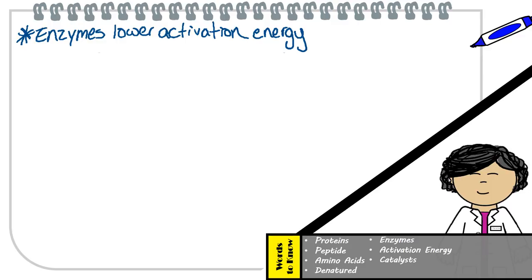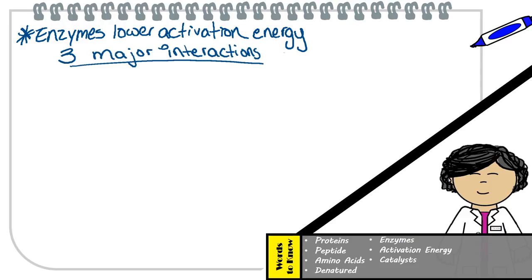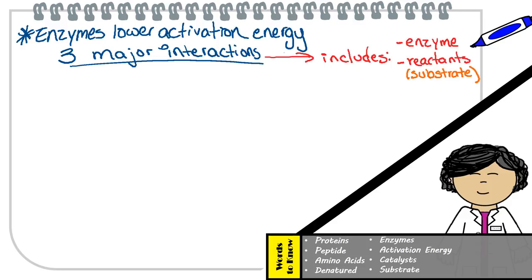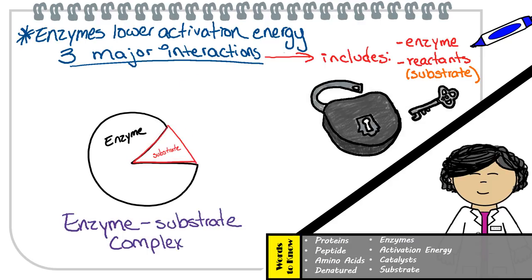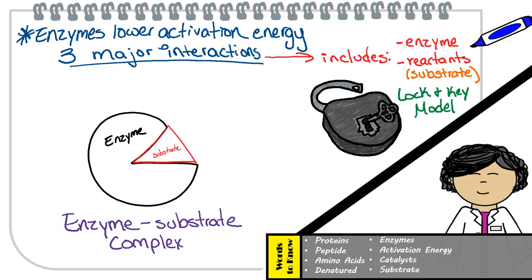If the enzyme is not present, the reaction may still take place, but it might take longer to get started until it saves enough activation energy for the reaction to start. Enzymes are often referred to as catalysts, which simply means that they are speeding up the reaction. This takes place during three major interactions between enzymes and reactants, which are referred to as substrates. The first interaction involves enzymes bringing substrates closer together to help the reaction get started quicker. Enzymes have a very specific shape that has a special location called the active site, which is very substrate specific — meaning only the right substrate can fit in this location to form an enzyme-substrate complex.